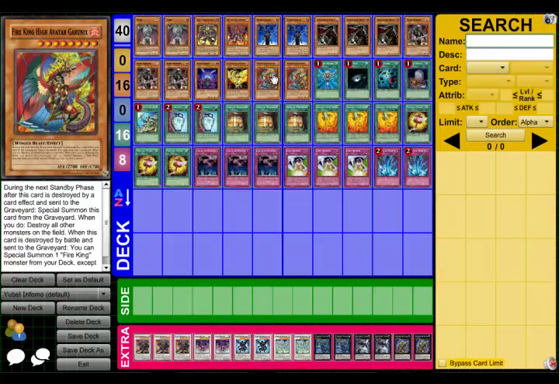He is the new guy in the deck, and he is definitely good. During the next standby phase, if this card was destroyed by a card effect and sent to the graveyard, you can special summon him from the graveyard and destroy all other monsters on the field. So that's your opponent's standby phase and your standby phase, that he comes back and destroys all. I really don't have to worry about his other effect. When he's destroyed by battle, you can special summon a Fire King monster from your deck except for him. So once he's destroyed by battle, I can't special summon another one, and I don't run any other Fire Kings in this deck. I mean, you guys who want to do a Fire King Yubel deck can go ahead, but really I only need him.